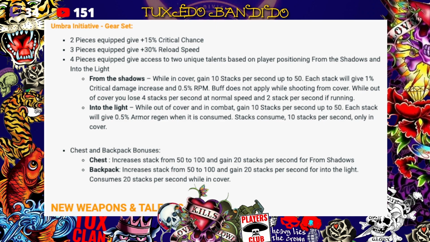From the Shadows, you're playing from cover, okay? So while in cover, gain 10 stacks per second up to 50. So that's 5 seconds, right? 5 seconds in cover, you're going to be at max. Each stack will give 1% critical damage increase and 0.5% RPM. So you stack when you're in cover, but it's not effective until you get out of cover. So it's basically saying, get in cover, build your stacks, get out of cover, use your stacks, 1% critical damage, and we got 50 stacks, so that's 50% critical hit damage.